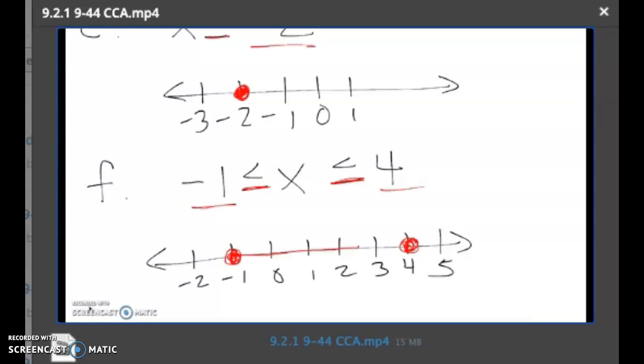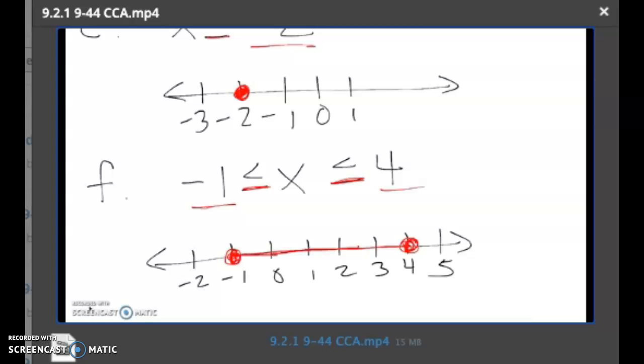I'm going to do that again. I'm going to cover up the other side. Okay, so now pretend we don't see what's in brown and we just see the other side. Starting with the x again, now I have x is less than or equal to 4. So numbers that are less than 4 are this direction.